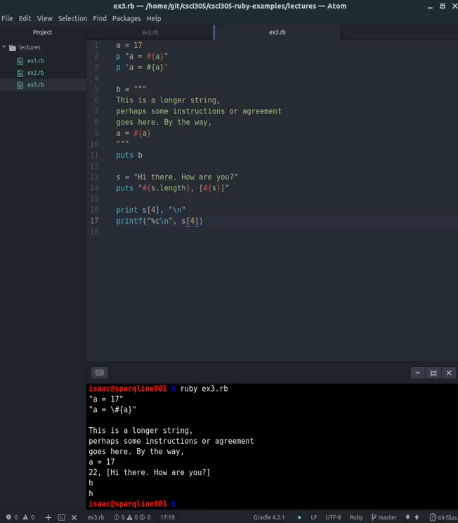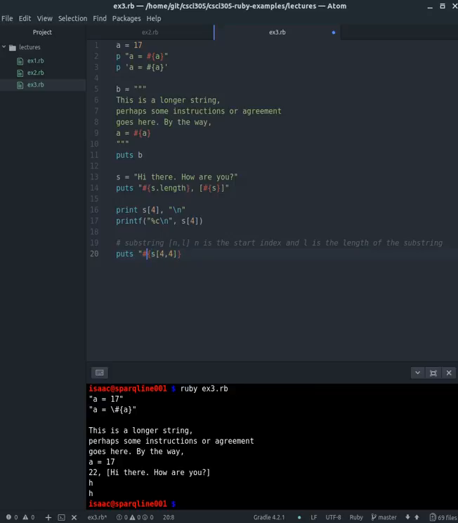Now, we can also substring, and we substring items by putting in the brackets some n, some l, where n is the start position, so the start index, and l is the length of the substring, right? So if we do that, we can say puts s, and let's say 4 by 4. Maybe we want to make this a, let's interpolate this.